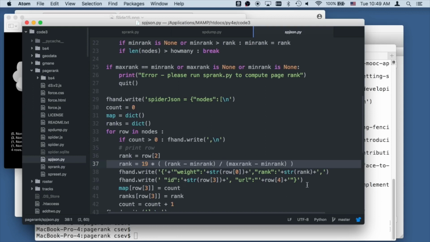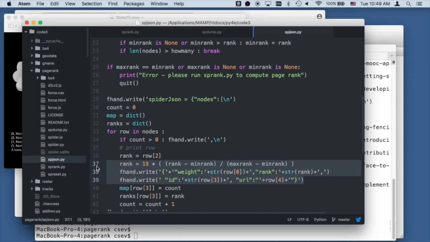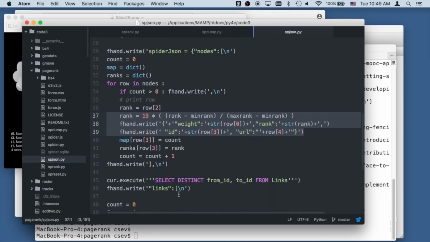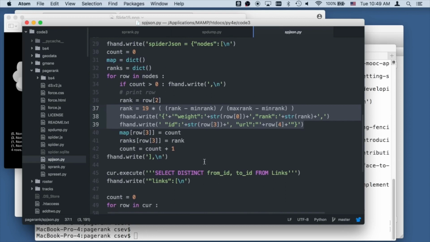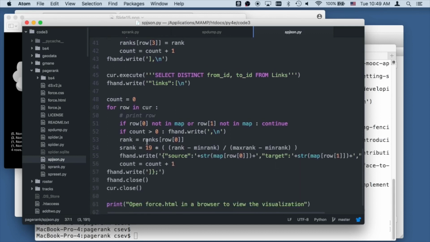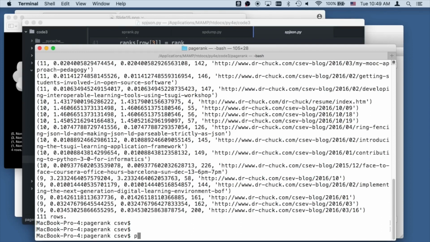You'll see all this. This is really just writing some JavaScript with little strings, and then we finish the JavaScript and write all the links out. So these are the balls that you'll see, and this is drawing all the lines, again normalizing things for thickness and printing these things out. Now I don't want to go through this in tremendous detail.